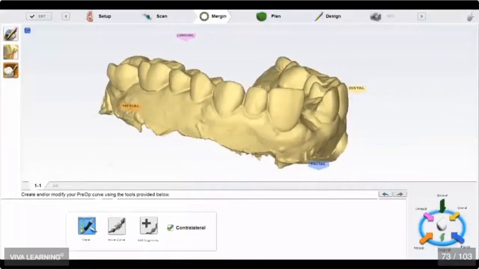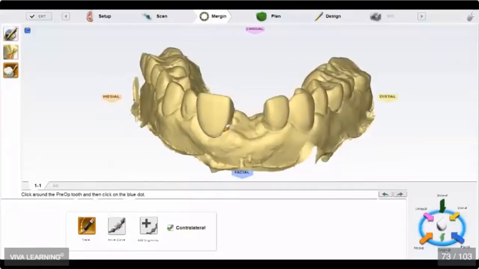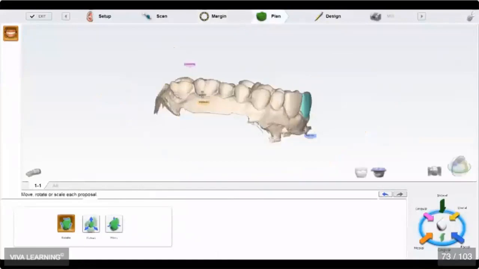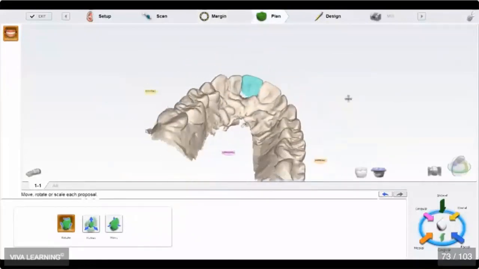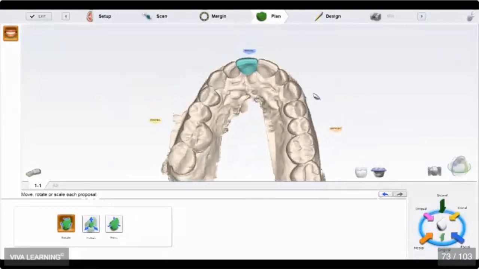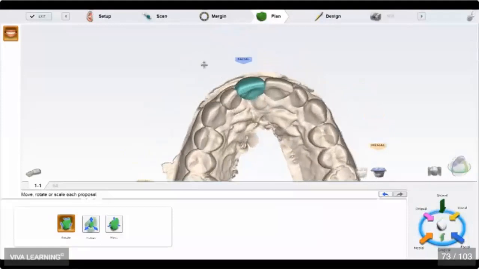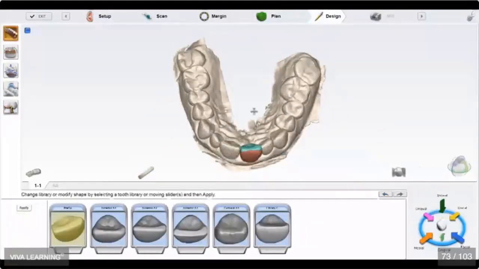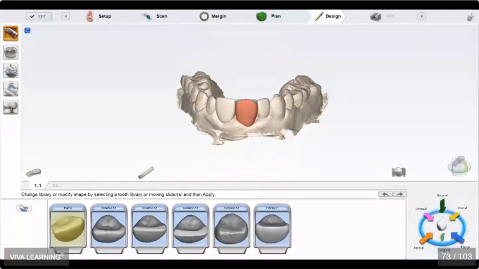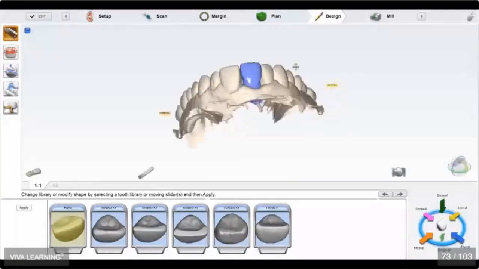There's a clever tool in the software where you can draw a margin around the contralateral tooth. So in this case, the upper left central incisor. And if we draw a margin around it, then we get an immediate mirror image of that natural tooth. So that makes the wax up almost instantaneous in this case. So we just have to help position the tooth in space, help the software merge things together. And then at that point, it's going to merge the virtual tooth with that gingival margin we created.